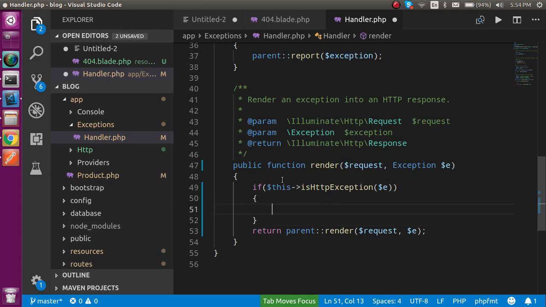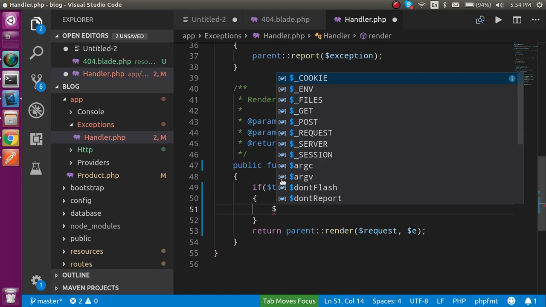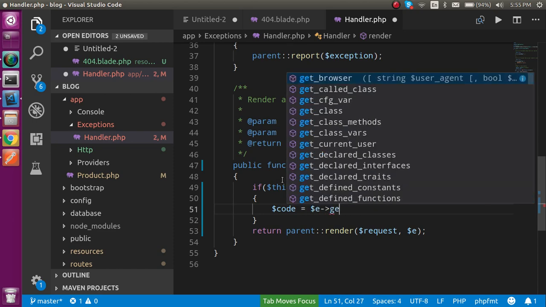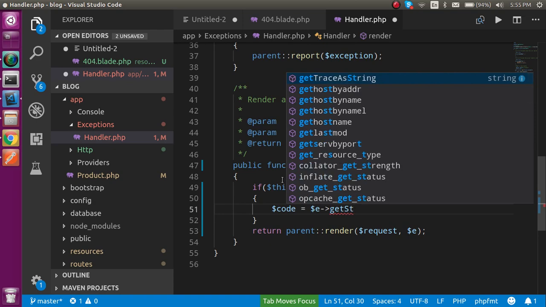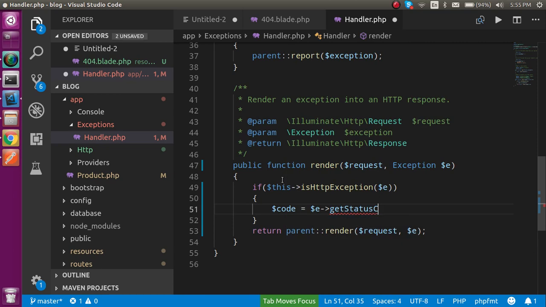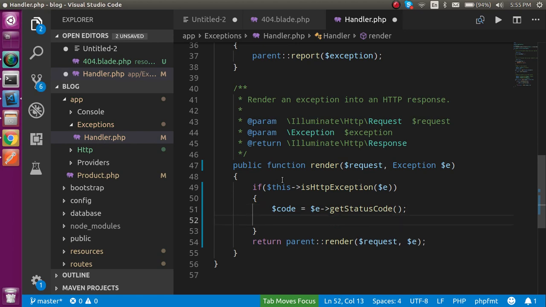All right, then we just have to write some code. So here we take a variable like code, and you can take it from $e, which is the exception, getStatusCode, and this is also a function. So let's put a semicolon at the end, and now let's make a switch condition, or you can also make an if condition.